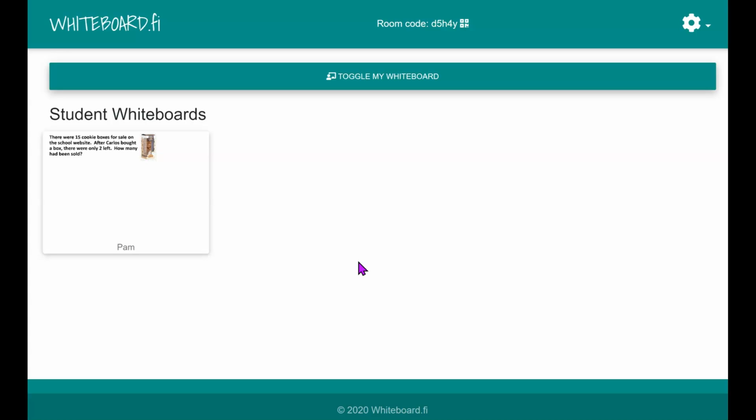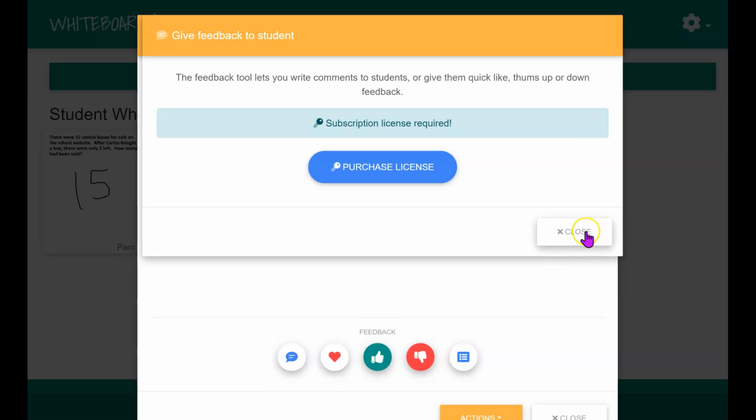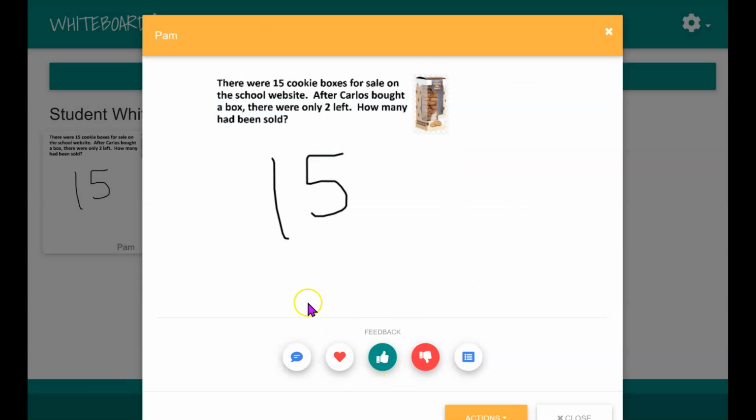And she can write on her screen, or she can also type just the same as we have. And so you can see that she started to write with her finger, and that she is also doing some other things. Anyway, at the bottom, we can give Pam immediate feedback and say, oh, I guess that wants us to subscribe. That's a new feature that I just saw, and so I am not going to subscribe. I'm just going to feature and talk about and give verbal feedback.